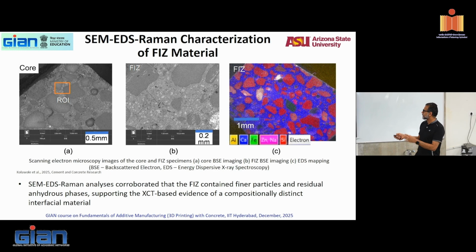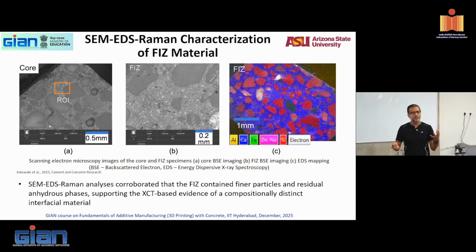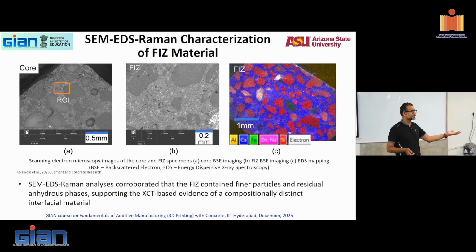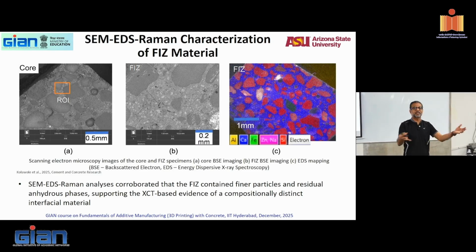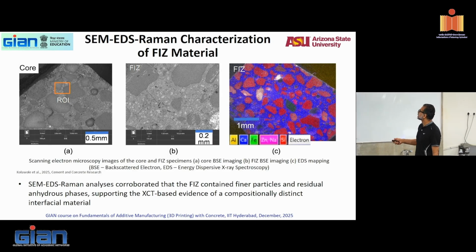So again, people have done some really interesting stuff with Raman characterization of the interface, but that is not very important for us. Simply to say that because there is more water in the interface, you will get more hydrated products in the interface. But the problem is, effectively because there was more water, there are more voids and more porosity as well. So SEM, EDS, Raman analysis, that's what happens in the interface looking at different materials.